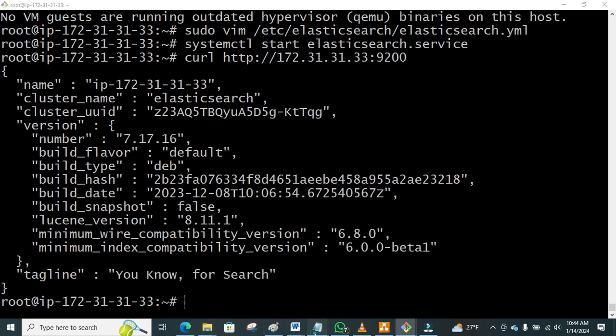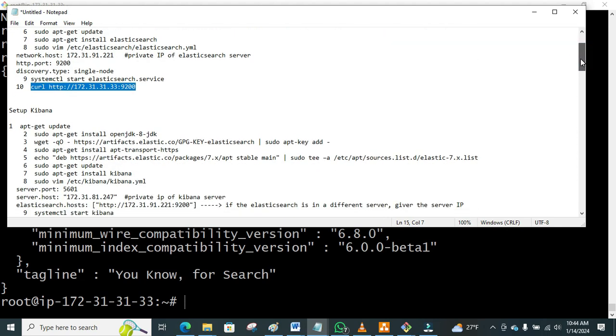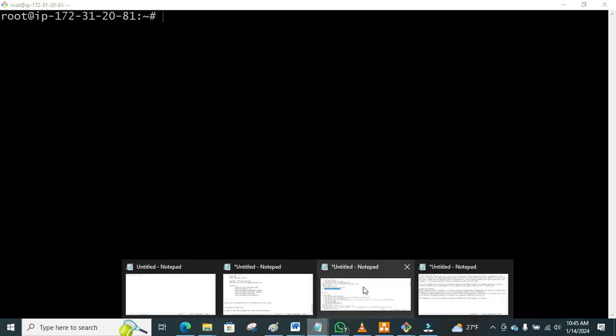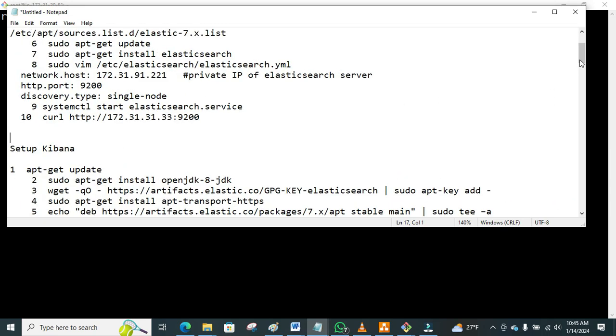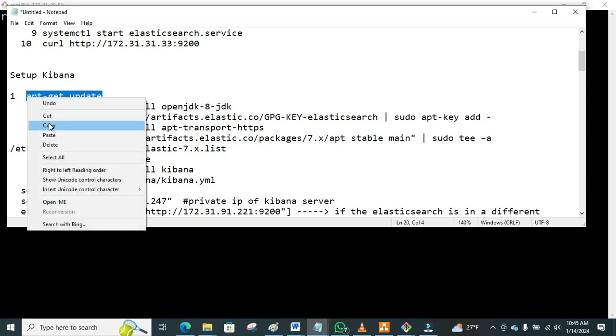Okay, the next thing is we are moving over to Kibana, right? After we have set up our Elasticsearch, we are moving over to the Kibana server. So our next server is the Kibana server. This is our Kibana server. Just magnify it for you to see. So in our Kibana server, we are also going to run the following. We update our server normally.